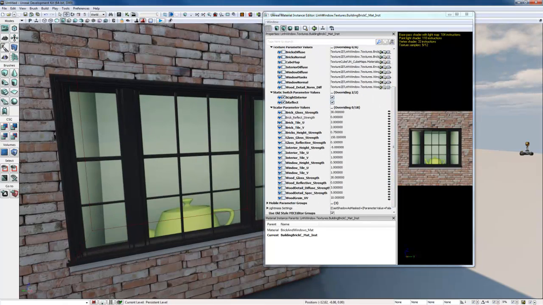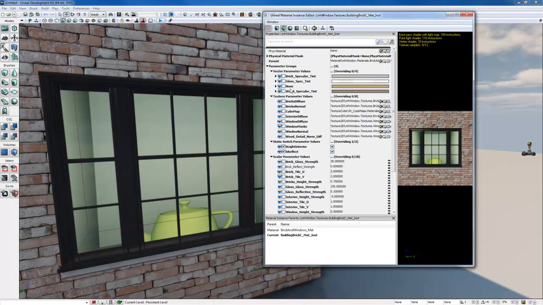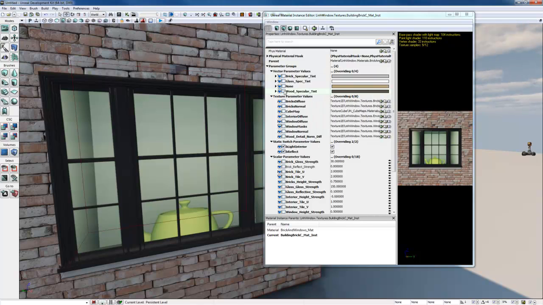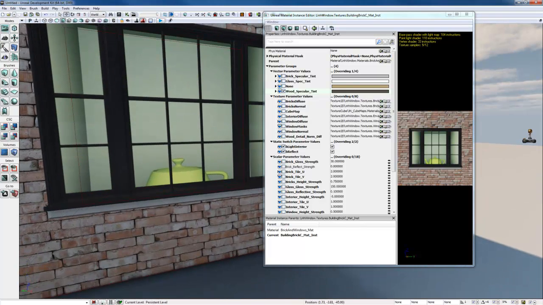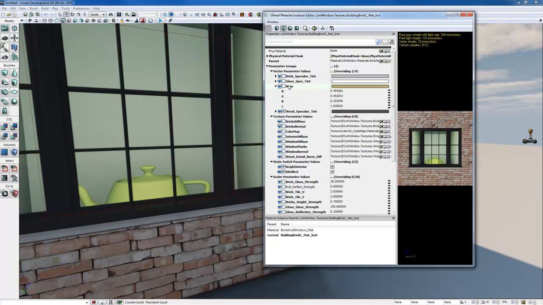If I'm looking at this right now, I'm going to see, oh my gosh, my spec is way high. So with that, I'm going to look for my spec strength, and you see here, there's wood specular tint, and that color's too bright. Dim that down a lot more. Click OK. Let's turn that on, and let's look at the wood. Reflectivity for that's probably still too high. Oh, there's a none here. What is this controlling? Let's find out.